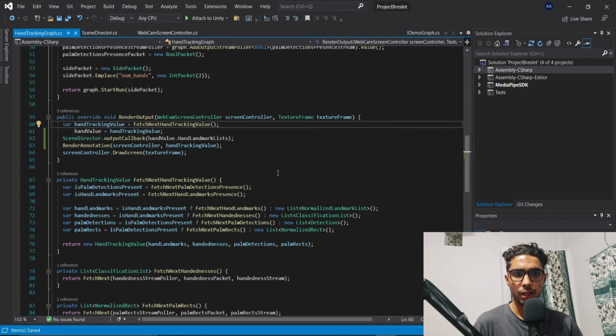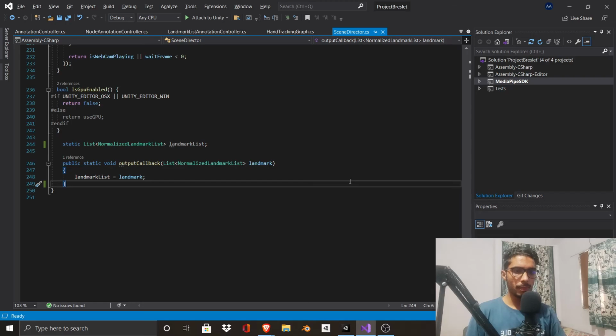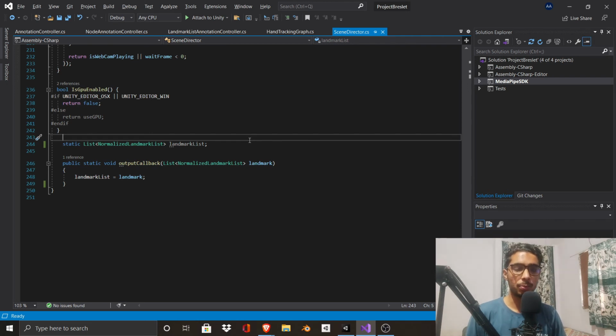Okay. So now we will be having these values. Here's the one thing which is super important here. We will need to transform the normalized points value to Unity's coordinate system so that we can use it in the game. To do that, we have some inbuilt functions which we can use. We just copied them from the author's code, so let's go to it.